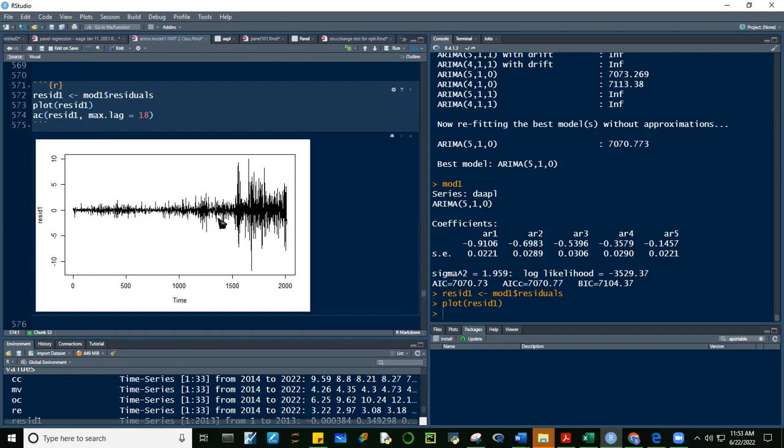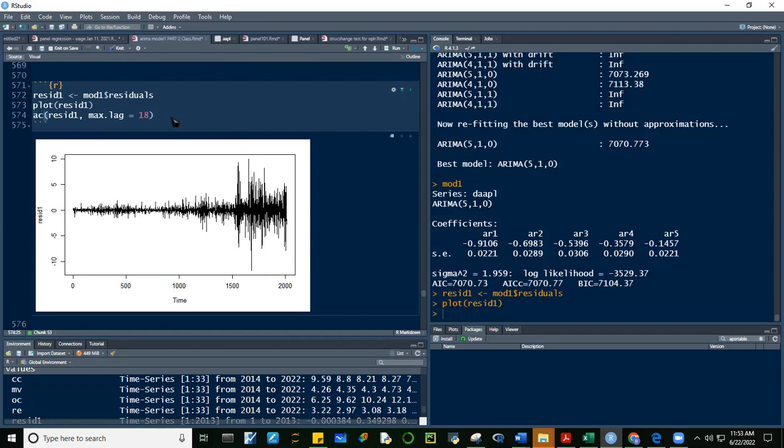Dapat independent yung mga residuals natin from each other. Okay, we will have to test that. Tapos dapat yung average ng residuals natin 0. So it looks like 0 naman yung average, centered around a mean of 0. Although may mga pataas dito, may mga pababa din naman dito, no? So nagba-balance lang siya. Okay?